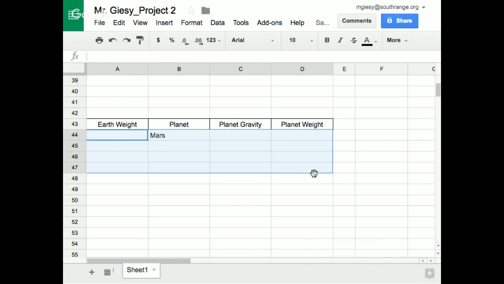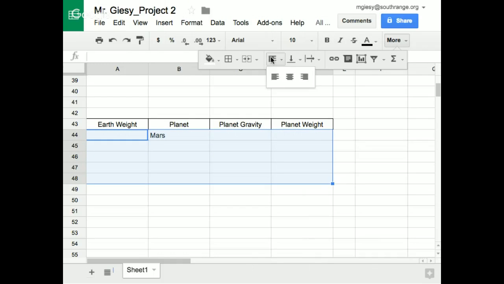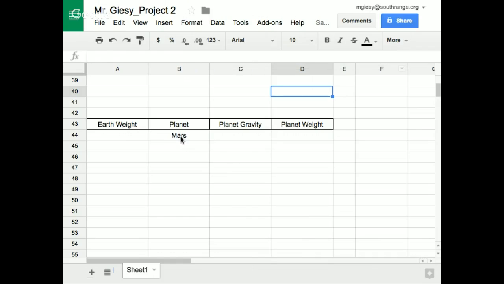And I'm going to go ahead and center a bunch of this stuff. I'm going to figure out Mars. Did anyone figure out what the planet gravity on Mars was? People are getting 2 different numbers. One is the gravity, and one is like a ratio to the Earth's gravity. The gravity pull compared to the Earth on Mars is, I think, 0.314, something like that. All right? And we want our result to end up under planet weight.